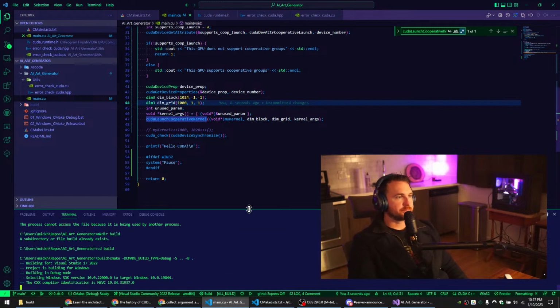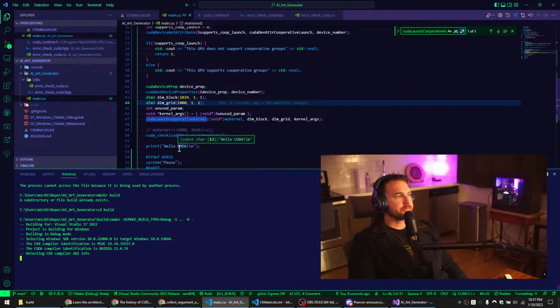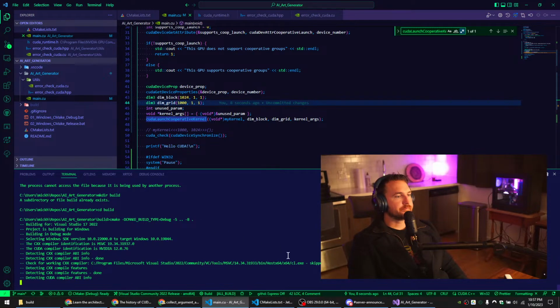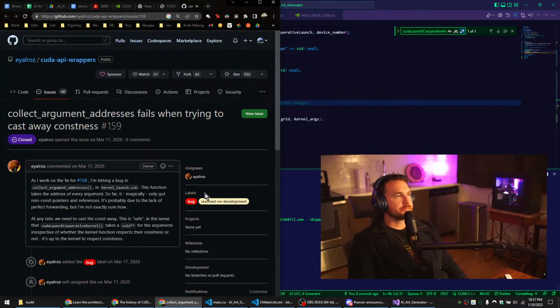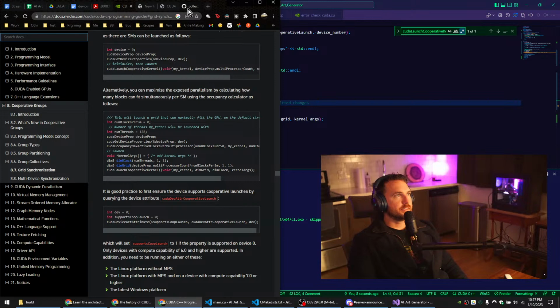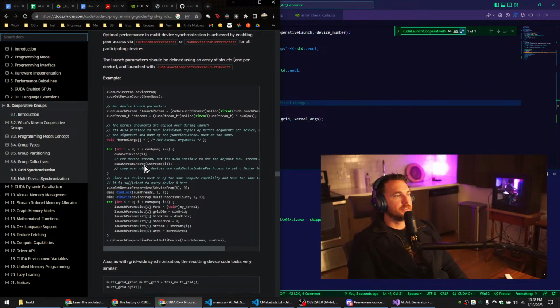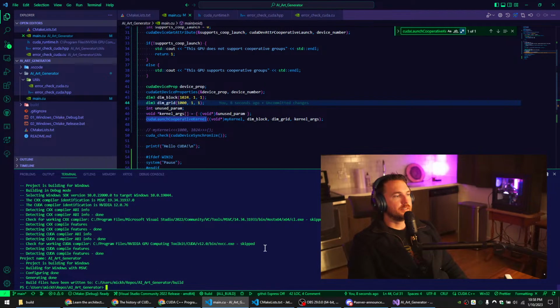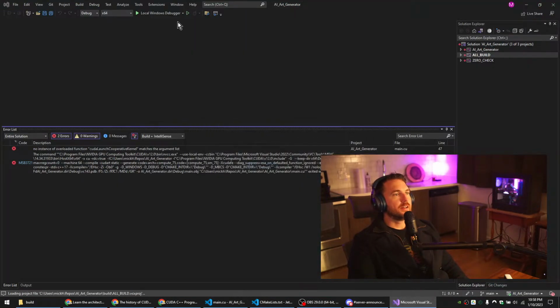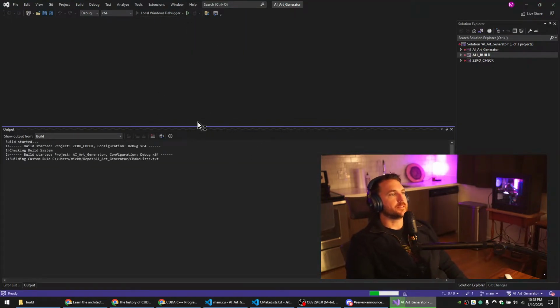Multi-device launch with cooperative groups.